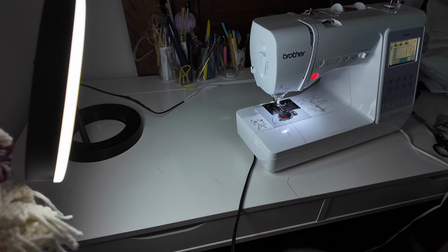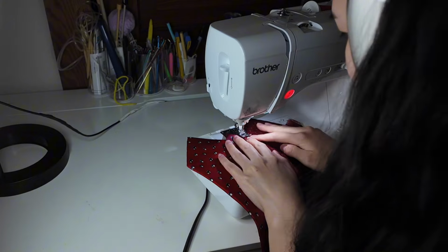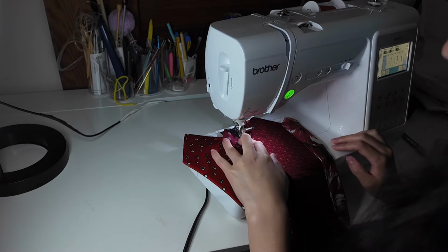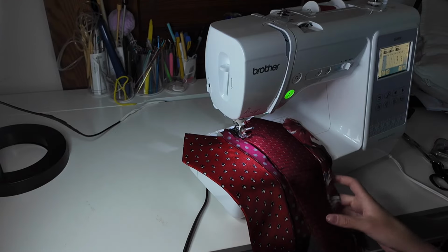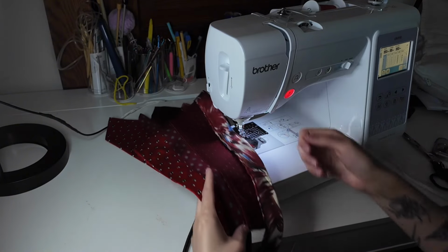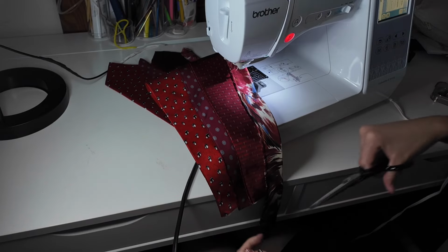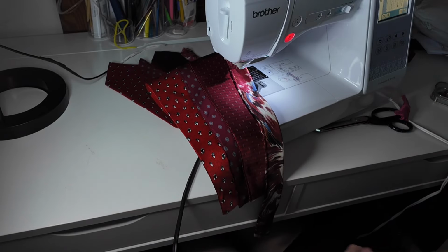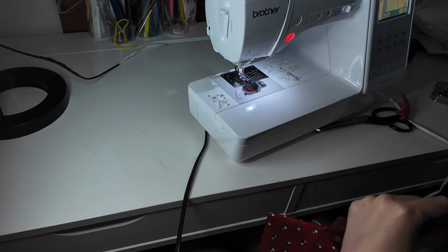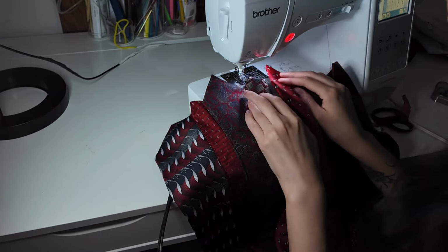I like to attach them together two by two, and I essentially do it the exact same way. Put the corners together, backstitch, and I just sew down the whole tie. There we go, and as you can see, these two are about the same length, and I just snip off that center one, and we have a pretty even base going. And then I just continue. I have this base going as well. Guess I'm gonna stitch those ones together before it gets too big.